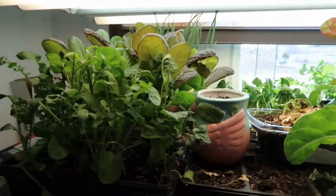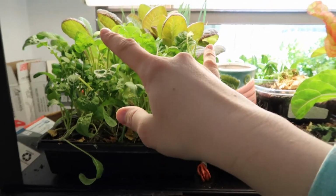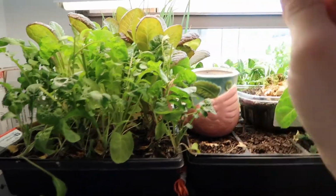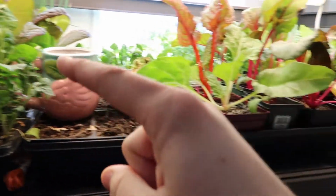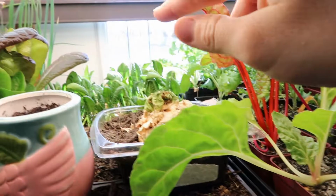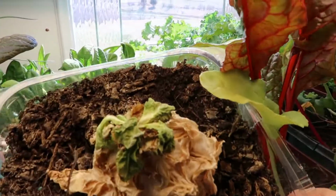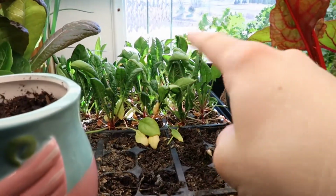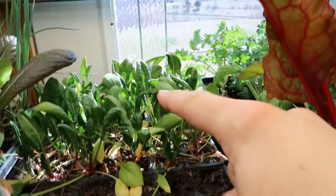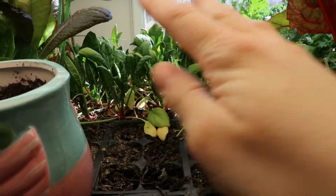All right, and here's how everything's doing. The arugula was actually bolting, so I trimmed it, but our salad will be romaine, arugula, and buttercrunch lettuce. The spinach hasn't done super great, and this is also a failed one of those living lettuce situations. That didn't go well, so that's going in compost. The spinach has white on it, so we're probably not going to eat that.